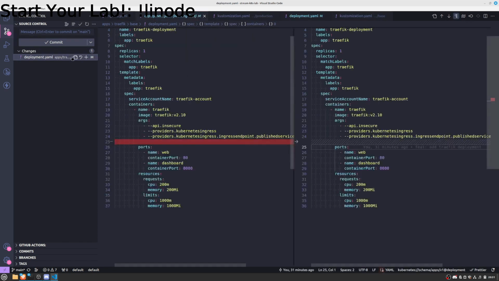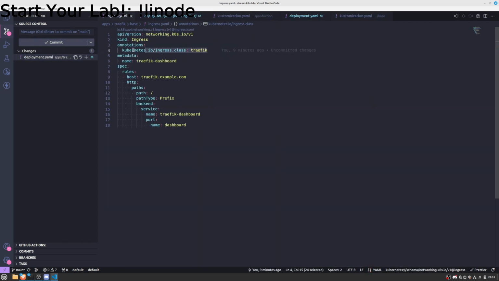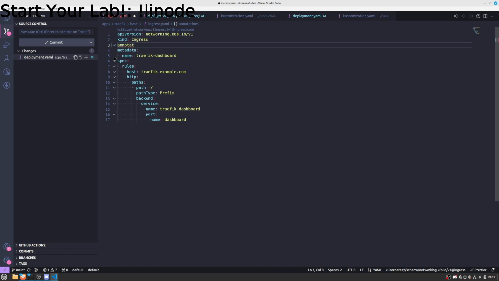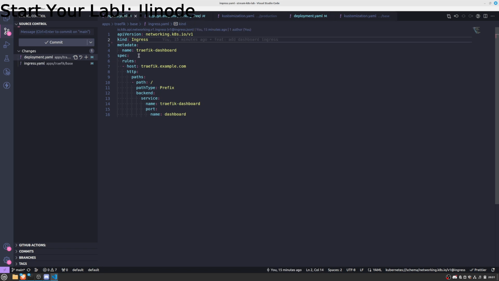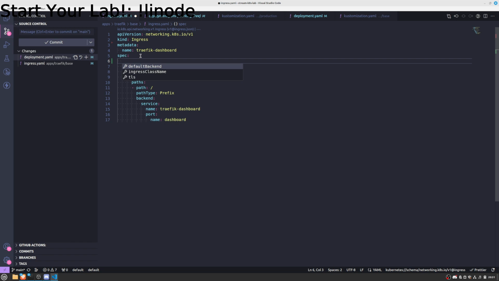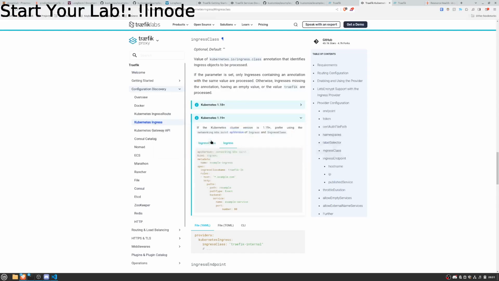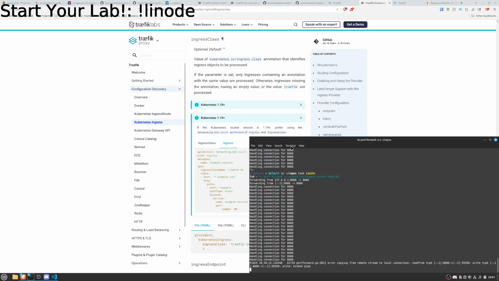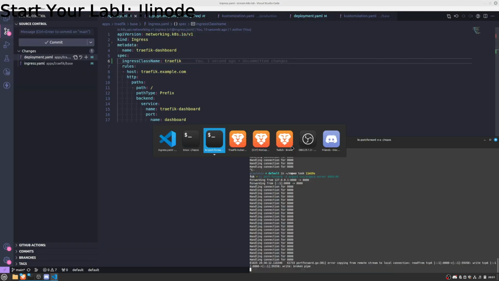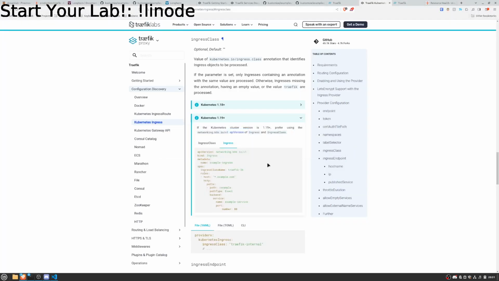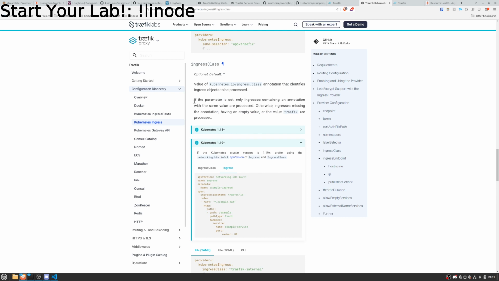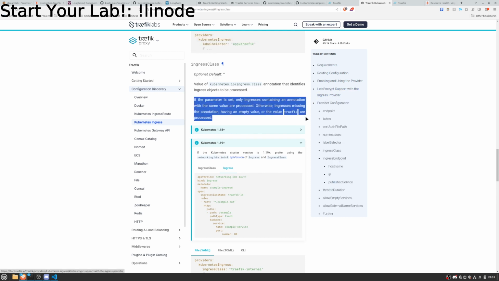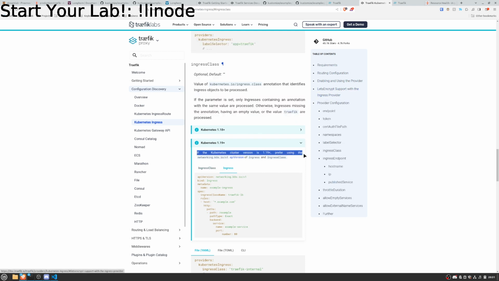Go to the ingress. Instead of this, I want it to be ingress class name is traffic. Right? That makes sense. So yeah, on my ingress, I say that, and then we're good.